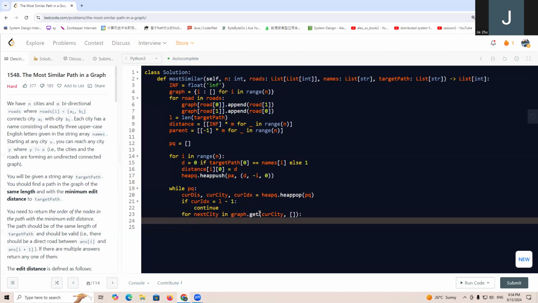So we also have this kind of logic: D equals the cost if target path[current index plus 1] equals names[next city]. So we need to compare the distance array.